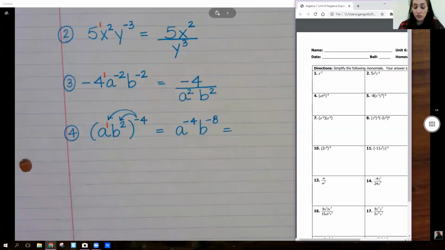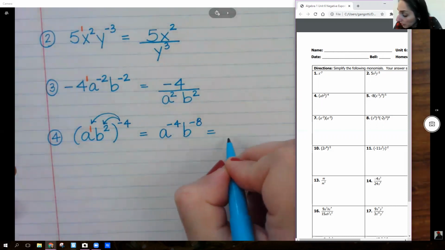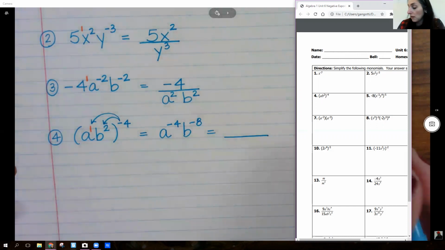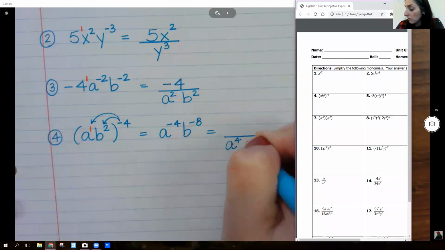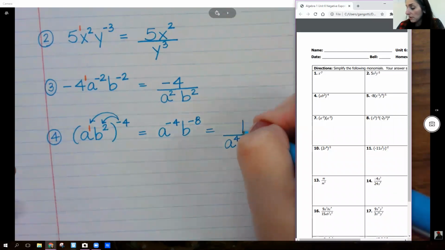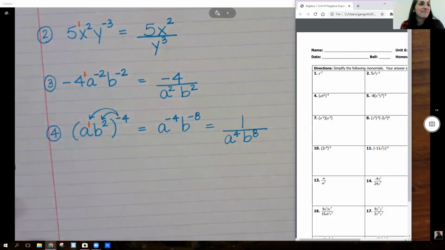All right, now we're not done yet because we have negative exponents. So we're not allowed to answer with a negative exponent. We need to make this proper. So both of these have negatives. So we are going to make the fraction bar. And they're both going to go down into the denominator and throw the negative away. And the top needs to have a 1. All right.